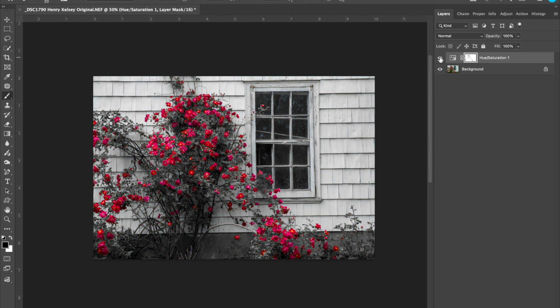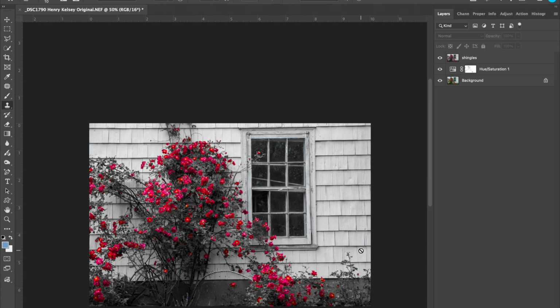But what I'm also going to do here is hide these stalks that are going up the building here. I don't really like them here. So I'm going to make a merged layer. Both of these are combined with the Shift Option Command E shortcut. And I'm going to rename this Shingles, because I'm going to just copy these shingles here and then slide them over.